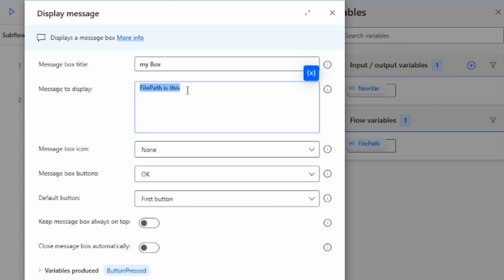That's why we need to give the percentage sign so that Power Automate can interpret it as a variable. If you want to use a percentage sign as a simple character in hard-coded text, you have to combine it with the backslash character, so you use the backslash and then the percentage sign. Having given this variable name in the message box, let me save this and run the bot.